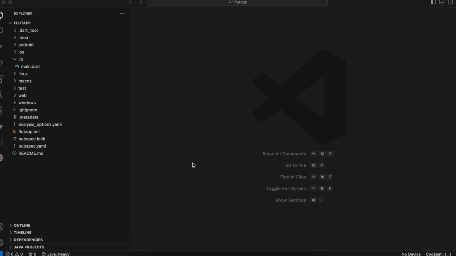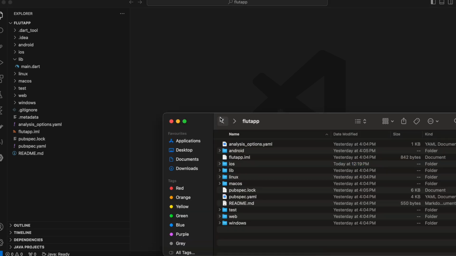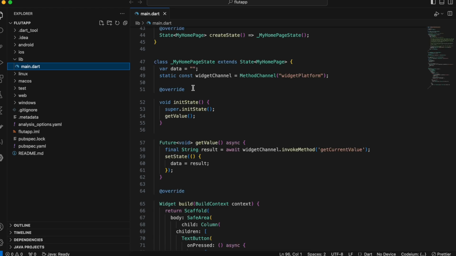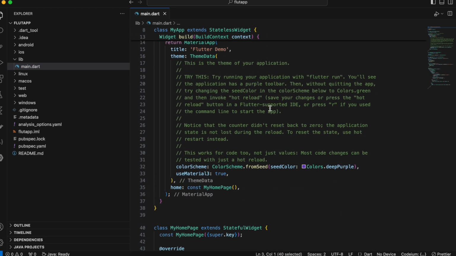So I have just created a Flutter application. I have written some of the code, but I will explain it as we go along. I will also write some of the other code related to the widget myself. I mean, basically I will be copy pasting it, but yeah. So first, the setup I have done is that I have created a Flutter application. Then inside our main.dart file I have imported these services. Rest everything remains the same.